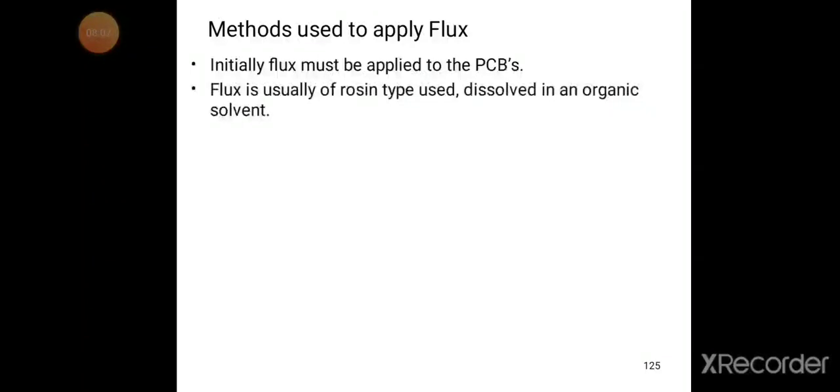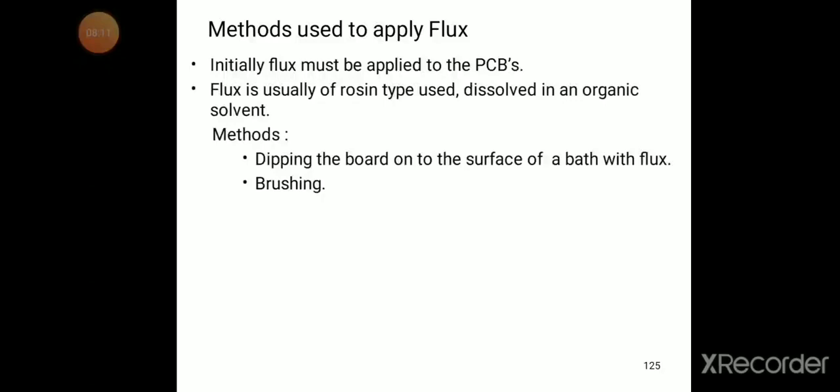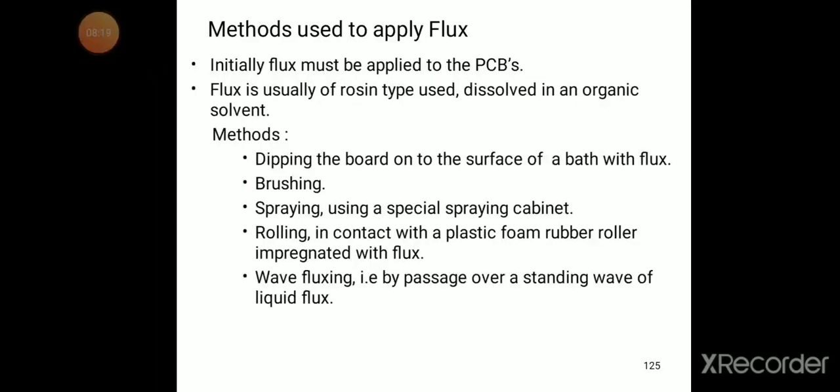So what are the methods used to apply the flux here? In mass soldering, the initial flux must be applied to the PCBs. Flux is usually of the rosin type, dissolved in an organic solvent. The choice of flux is also very important. After soldering, the flux should be removed from the PCB.